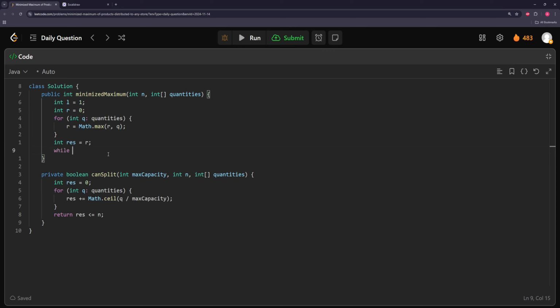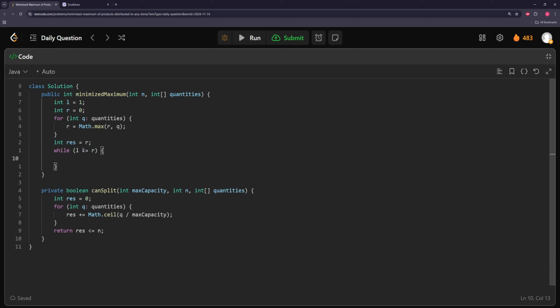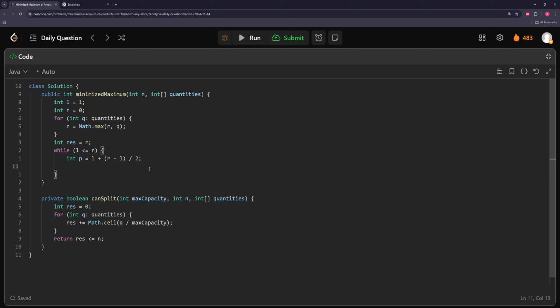And then you can use this. I always have left less than or equal to right. I don't like this one very much because there are other things you have to do. I think this one's a lot simpler. So we'll get a pivot. And because you can get overflow, it's better to do it this way. So this is basically an automatic ceiling divide because this is integers. And then we just check.